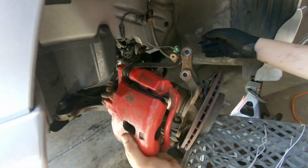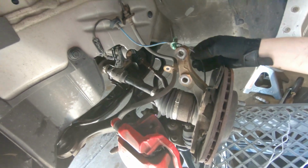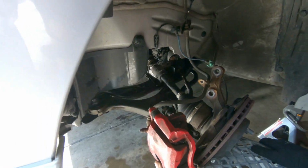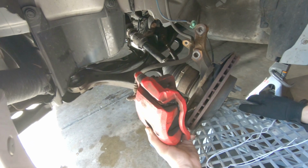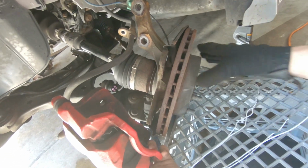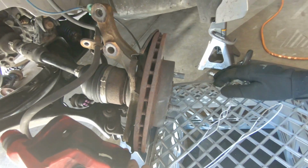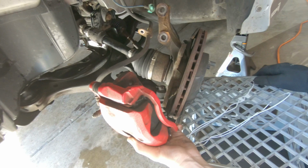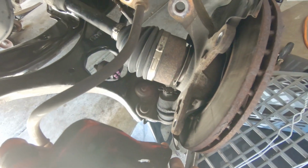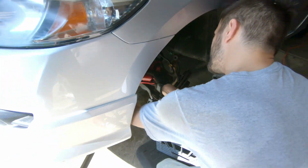So now, like I mentioned before, make sure you support it so you don't put strain on the brake line. Or the ABS line. So we're gonna support that, and then the next step would probably be taking off the disc. Which is pretty much already off. And then sliding off the whole arm. We're gonna make sure we pull the axle out from there, and undo the lower control arm joint as well. It's a ball joint right here. Cool. All right, good job.